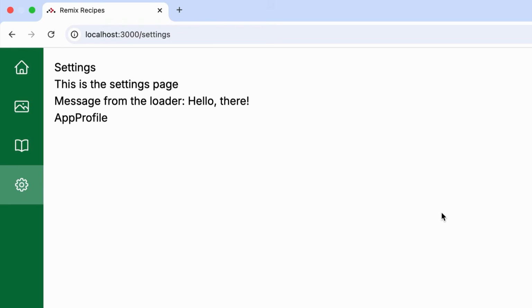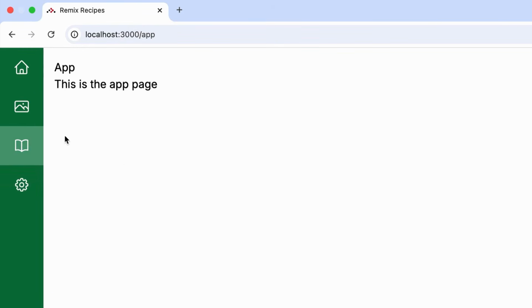The important thing to understand about this loading indicator in the tab is that the browser only shows it for document requests. That is, when the page is being refreshed or a new page is being fetched. So when you first go to the site, the browser shows it. If you refresh the page, the browser shows it. As we navigate around, though, the browser does not show the loading indicator.